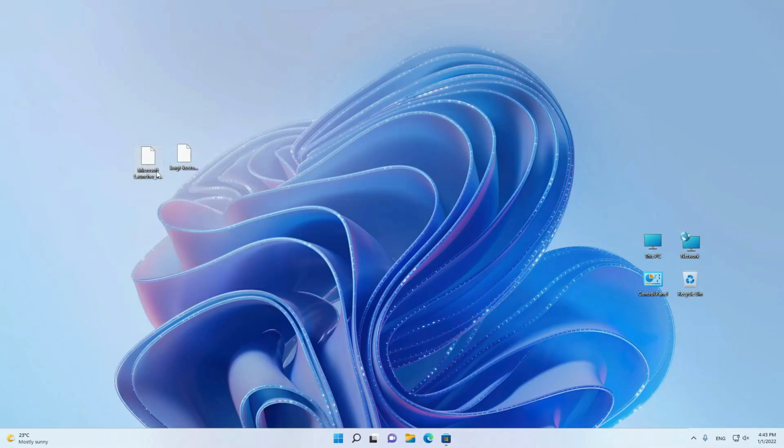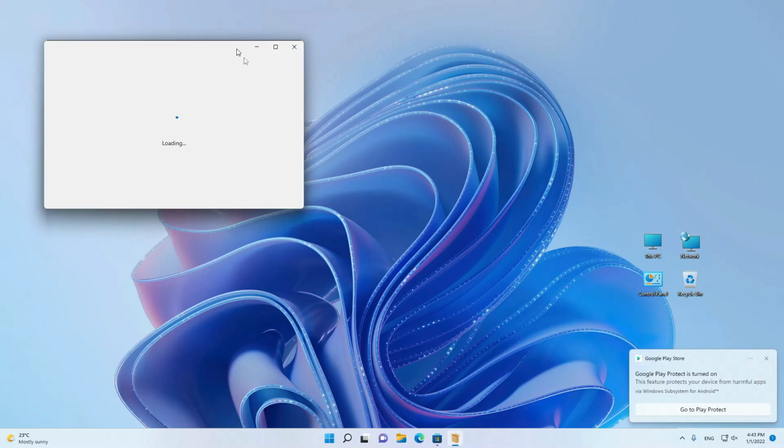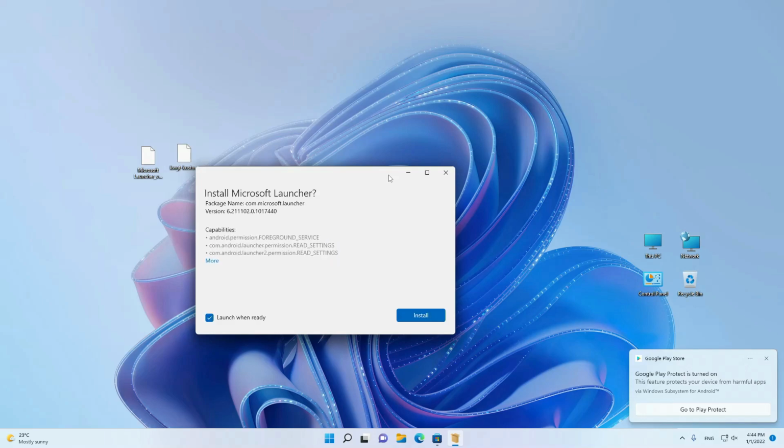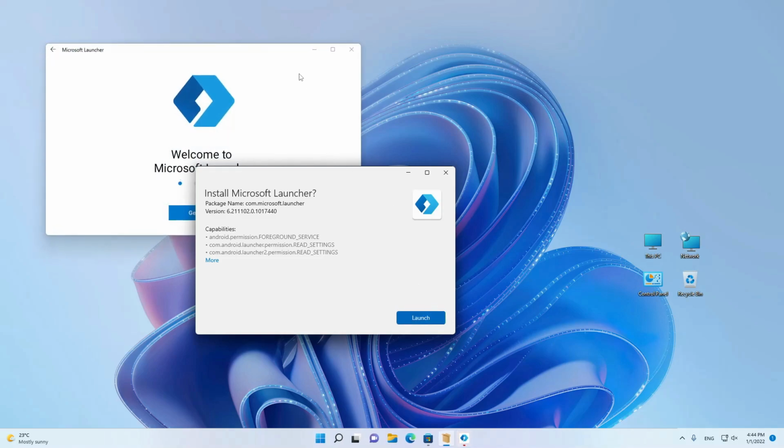Okay, and close this window and reopen it. And install. And start or launch.